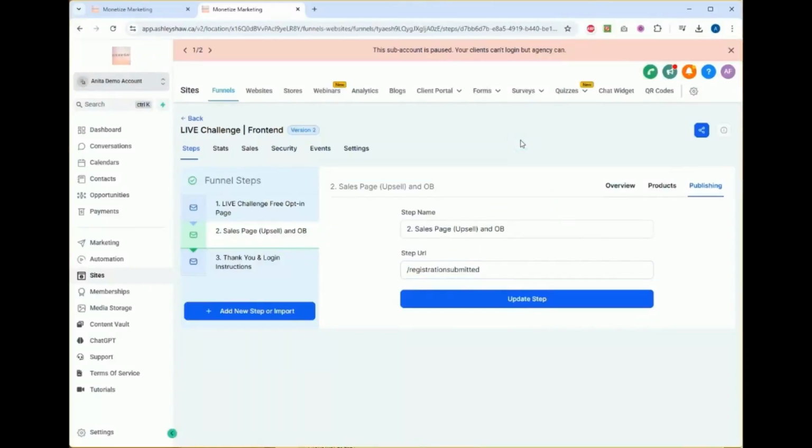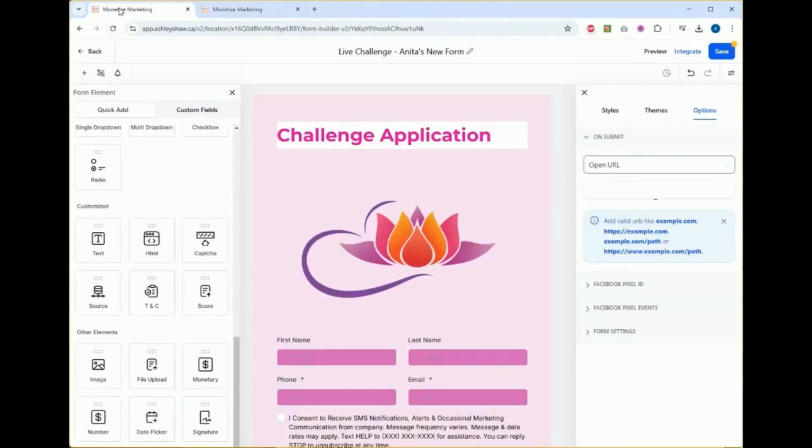So it's not really going to work for the purposes of our form, but I'm going to come back to our Form tab, and since I want it to open the next URL, this is where I would put that. So you'll see that it shouldn't let me save it. Oh, it did. Well, it let me save the form. This step isn't going to work because there's no actual URL there, but that's where you would add it to go to your next funnel page.